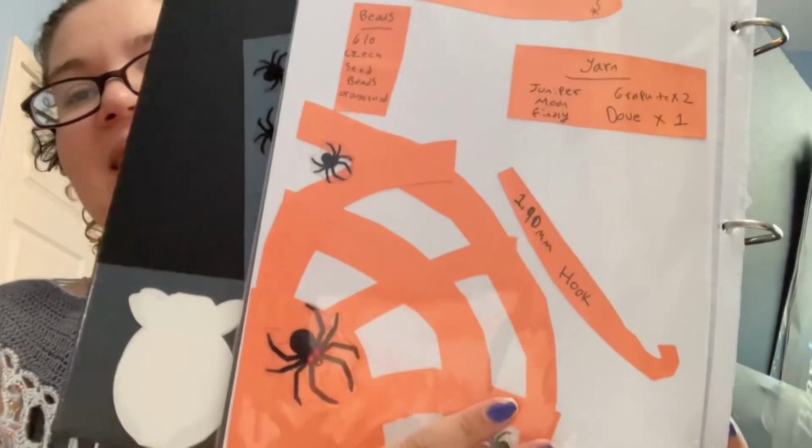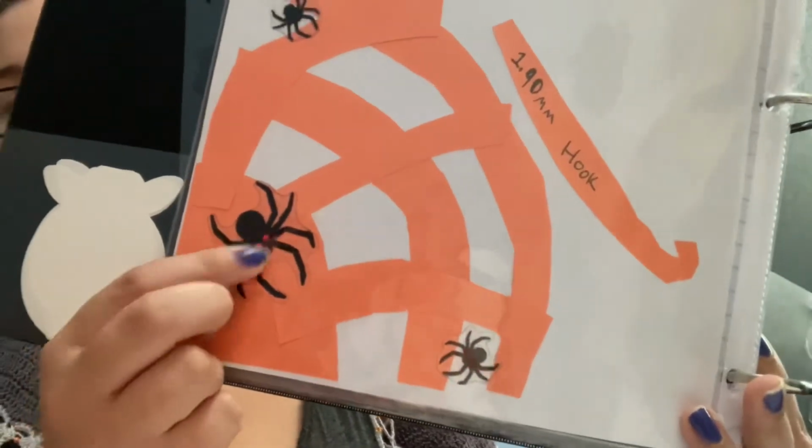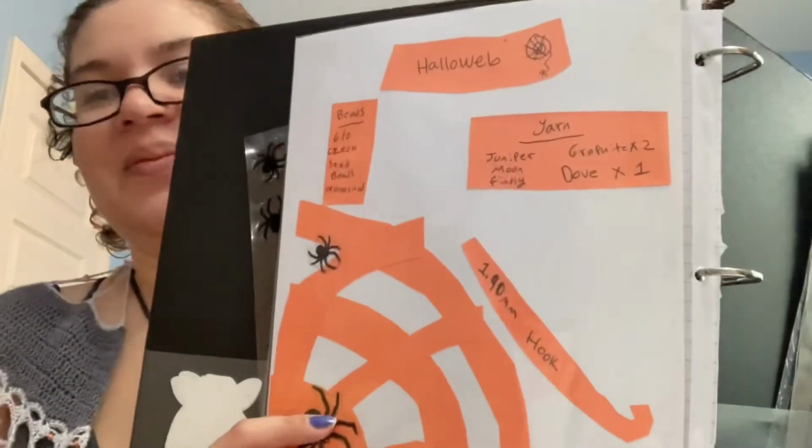And then I attempted to do a spider web for the Halloweb one, and it's all sorts of wonky, but you know, I've got some fuzzy spiders on there, and it is what it is. I had fun. It's just something to do during the day when my kid is bouncing around, and for whatever reason, I don't feel up to reading a pattern.